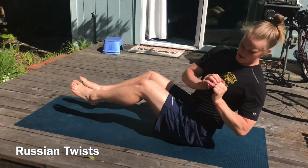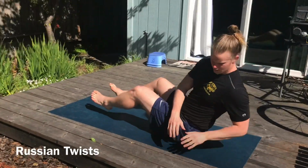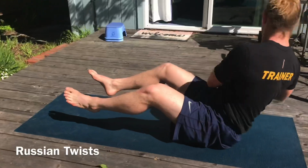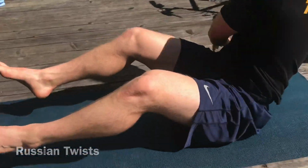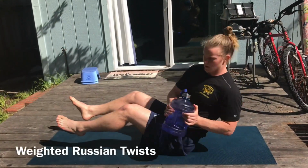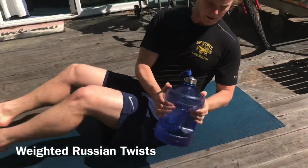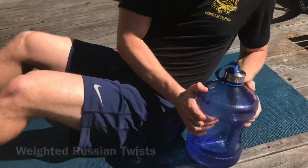If you're trying to get that V taper to your physique, I highly recommend trying this. Try the Russian twist. It's great for your obliques, but keep your back straight or you might feel a tweak. If that exercise is too easy, then go find a weight. If your form is not there, then you probably should wait.